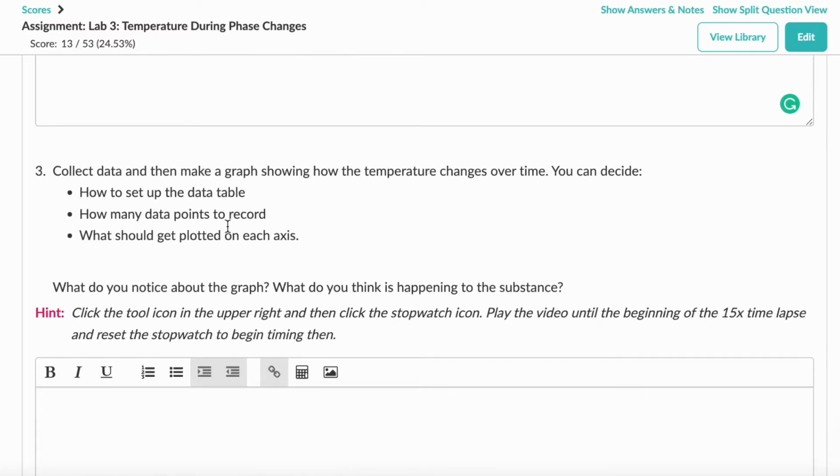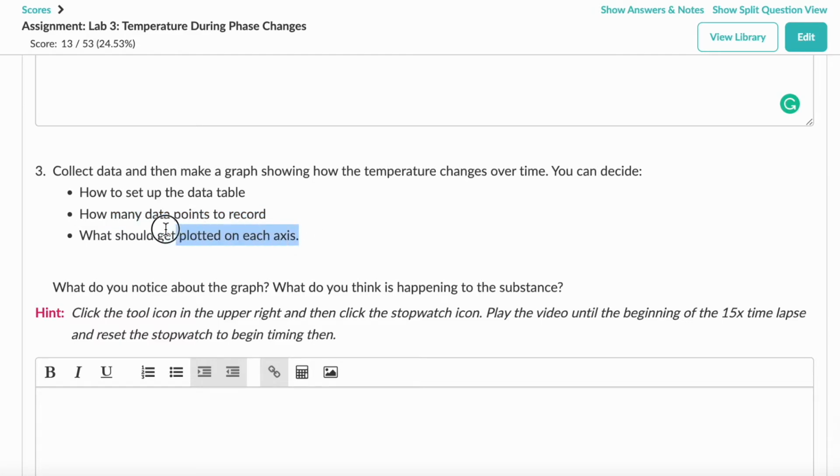So I gave you some information on how many data points to record. I said record at minimum 25. I think that will give everybody a really good visual representation of this data, and it'll help you understand the phase change and what's happening with the energy a little bit more.